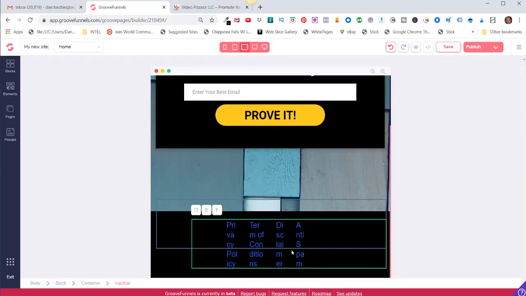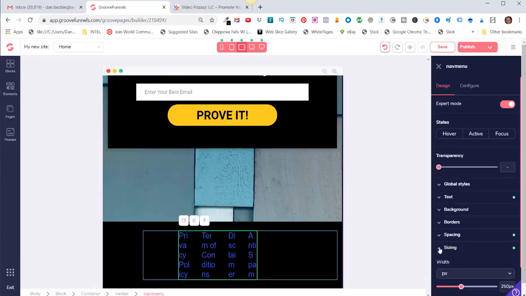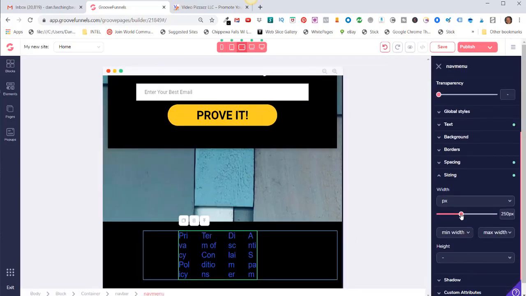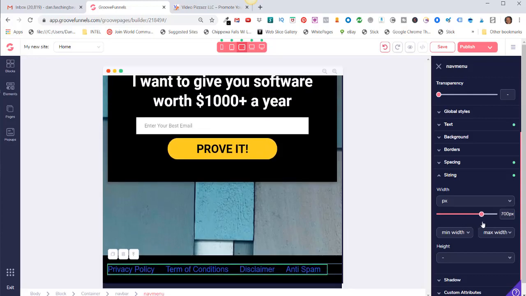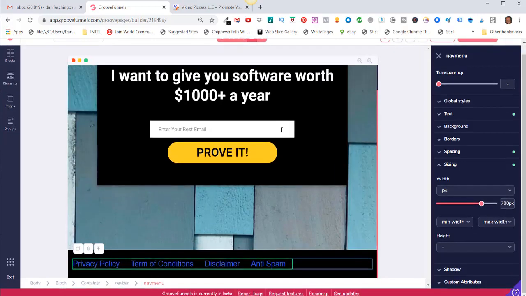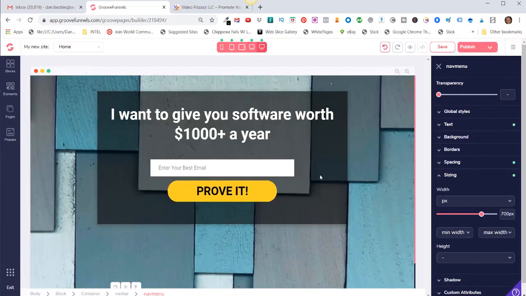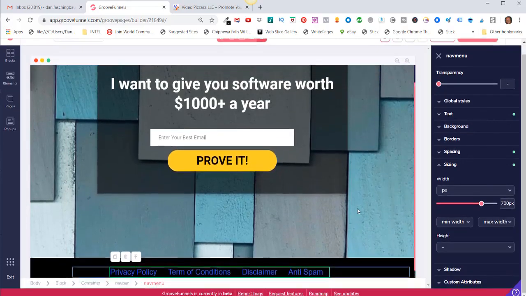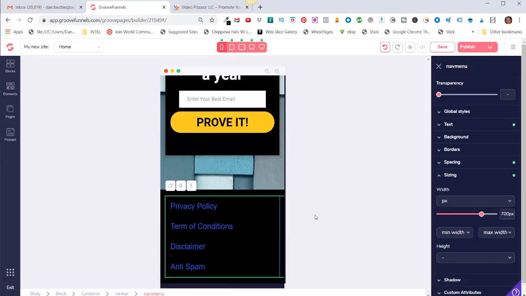All right, this needs to be corrected, so let's click on this. Let's go to sizing. Let's play around with this one here. And we'll click on the next one. And the next one. All right, so I think that's all cleaned up now, where they all look fine on all the different devices. Click on Save again.